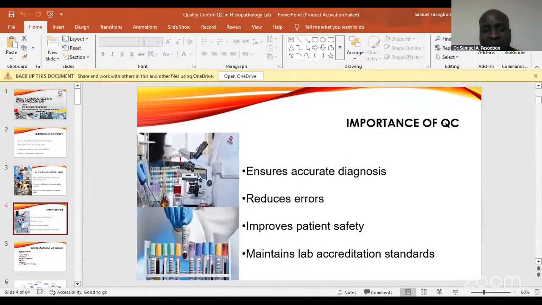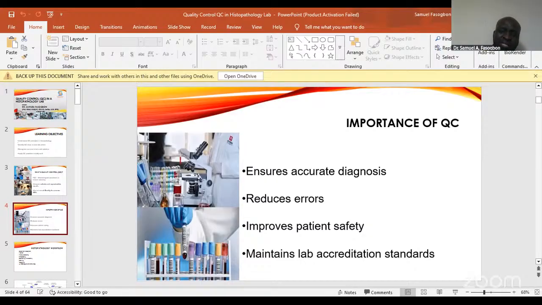Now, importance of quality control. The first thing is that we implement quality control in the laboratory to ensure accurate diagnosis. That's the first thing. Then, due to many errors that used to occur in the laboratory, we implement quality control to reduce those errors.